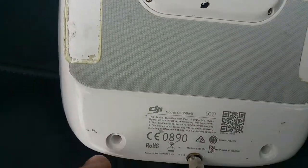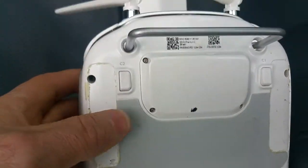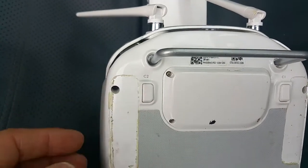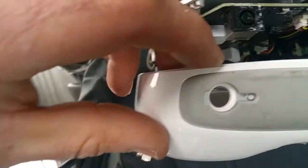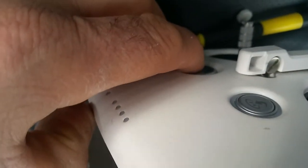Make sure you mate the two sides of the rubber legs properly, otherwise they'll come out. Then using the screwdriver remove the screws and crack the remote open just a tiny bit — maybe 2 to 3 centimeters. Don't pull hard because you may break that flat flexible cable inside. If you look inside you can see an LED light up, but I still cannot turn the remote on — the electronics are alive though.